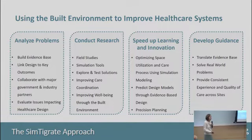The first thing I'd say is we analyze problems, which is probably a pretty common thing to do here at Georgia Tech. But we spend a lot of time reading the literature, writing literature reviews, analyzing things, coming up with new frameworks and ways to think about how the problem of healthcare and the delivery of healthcare can be improved through our built environment and through doing that better. So we do a lot of publishing, and one of the big papers that's cited in the field is from 2008 that I worked on with Craig when I first started working on evidence-based design.